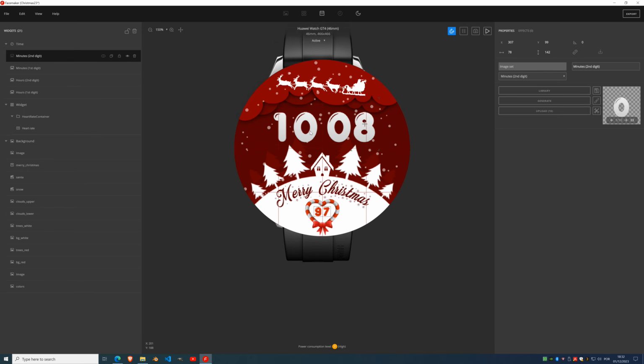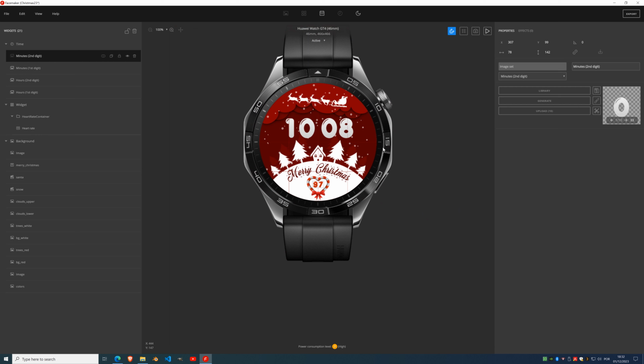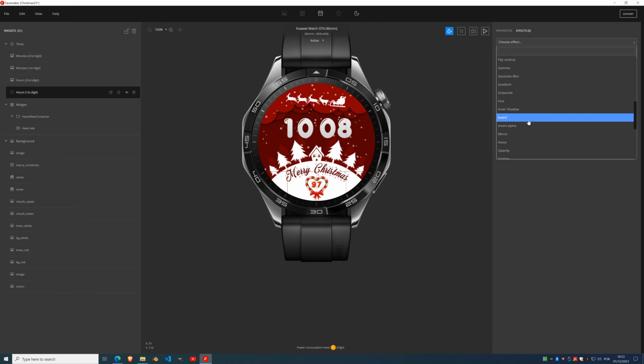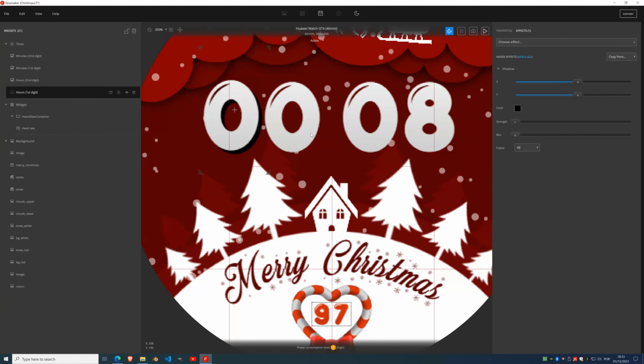So right now, we need to make a little shadow on the numbers so they stand out a little more, okay? Because there is too much going on the watch face here with the Santa and the snow and all that. So let's use a shadow here and add an effect. So shadow, there we go. And I'm not going to use blur, okay? Let's remove the blur and move it to the right first. Right there. So it will be 4 and 4. Okay. Let me see here. Let's go with 5 on the X, or rather 6. There we go. This is perfect.